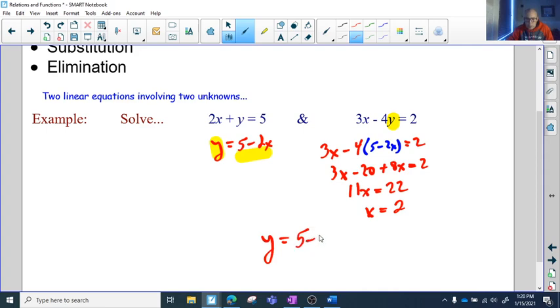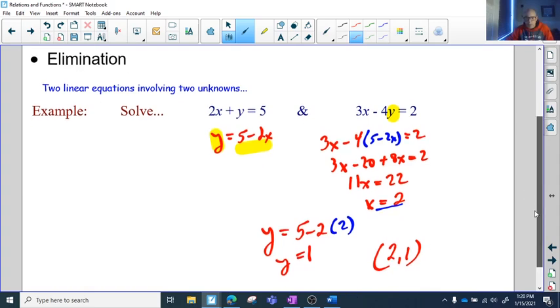So now it's going to be 5 minus 2. We now know that the x, we just got it here, x can be replaced with what it's equal to, which is the number 2. 5, this is 4, so 5 take away 4 is 1. So we're doing this algebraically using substitution. I would deem the answer to be 2, 1, which is what we got by doing it graphing.